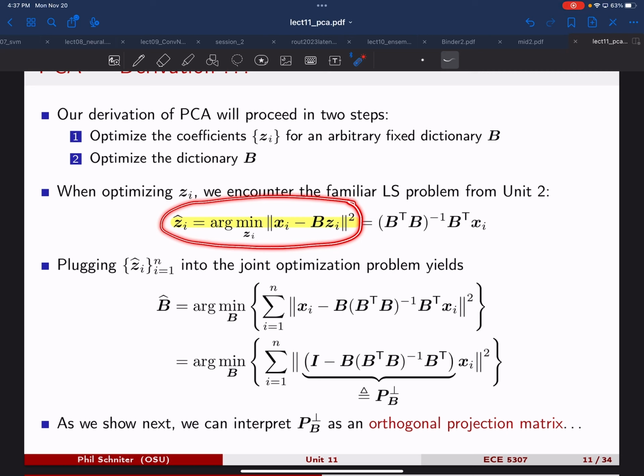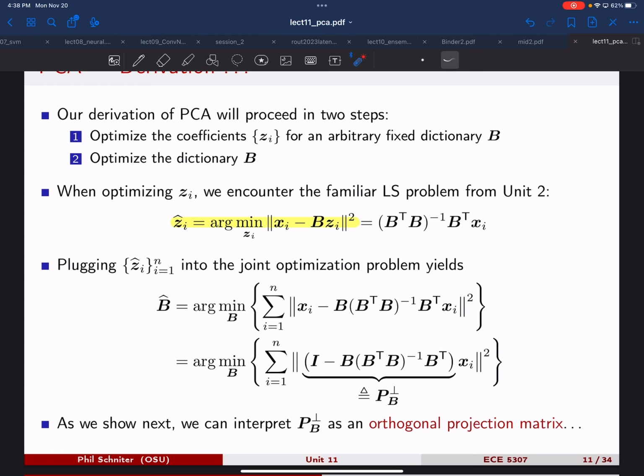So this is what we're interested in doing. If you stare at this hard enough, you'll realize this is a problem that we already solved back in Unit 2. The terms were different: back then we had yi, a, and beta i. But except for those variable names, it's mathematically identical, and we saw that this is the solution. How did we derive it? Does anybody remember what our technique was for getting from here to here? Yeah, we take a derivative. We take the derivative with respect to all the different zi's and set them to 0, and we solve a linear system of equations.